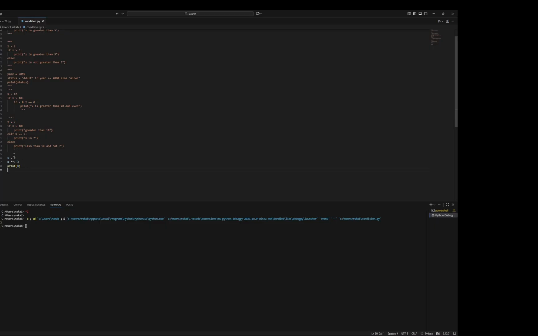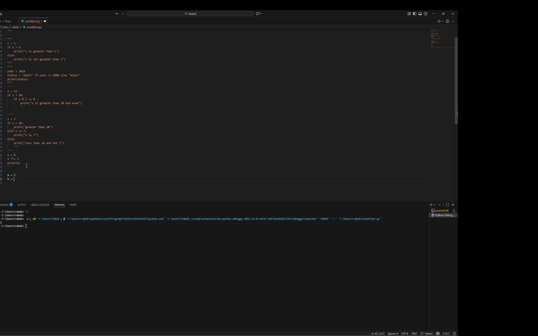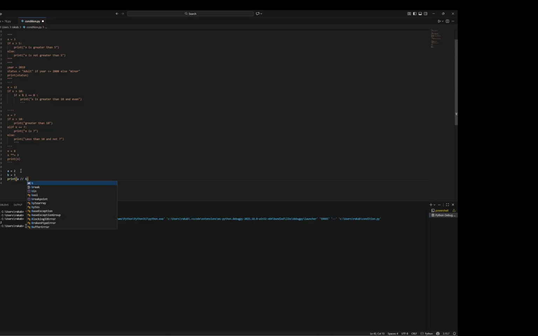Now let us try, for example, let me write here a is equals to 2 and b is equals to 3, right? And I want to print out a double slash b. I just want to see what it gives.